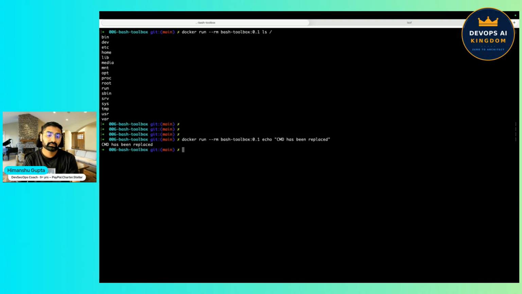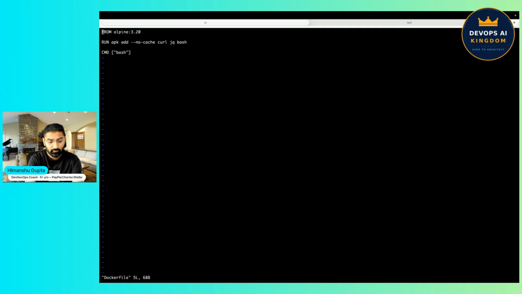So now let us see what happened when we swapped CMD for ENTRYPOINT. Let's update our Dockerfile, vi Dockerfile, and we are going to change CMD to ENTRYPOINT.